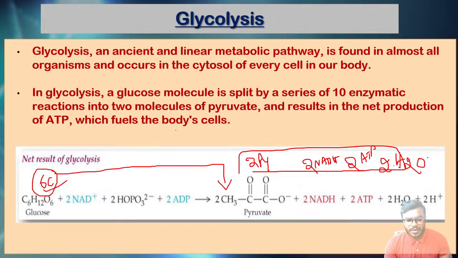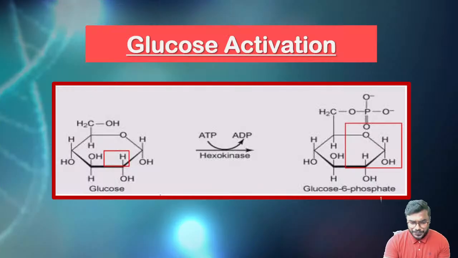Now the point is here, I can't break down the glucose directly into pyruvate. It is a very difficult process. So if I want to break down the glucose into pyruvate, first I will require a lot of enzymes. So how many enzymes are required? I will require nearly 10 enzymes in order to break down one glucose molecule into pyruvate. That is the reason there are a total of 10 steps involved, right?